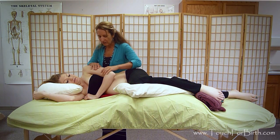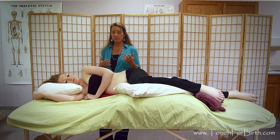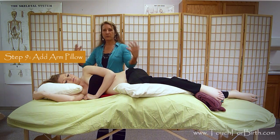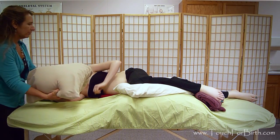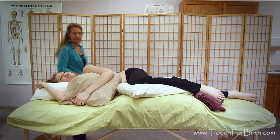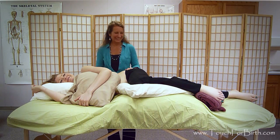Now lastly, her arm is hanging here over her breast and compressing on her breast tissue. It might be uncomfortable, and it also creates some compression in her shoulder area. So I want to open that up as well and give her a pillow for her arm. So Carly, why don't you take that pillow there and see how that feels. Oh, that's much better. Yeah? You're ready to go to sleep now? Uh-huh. Excellent.